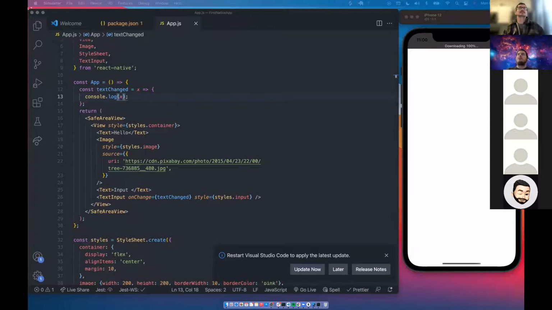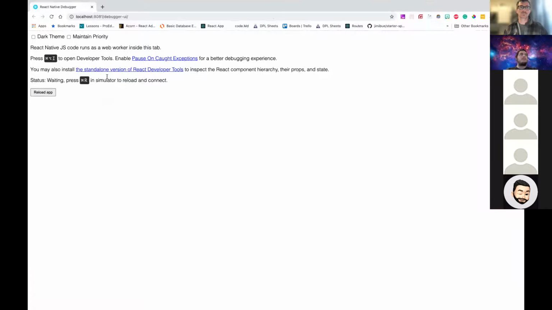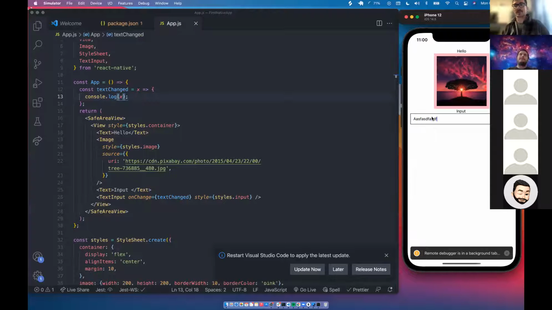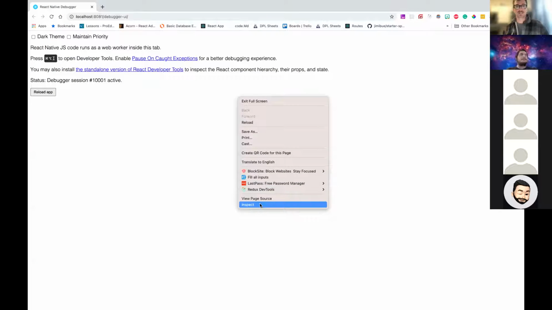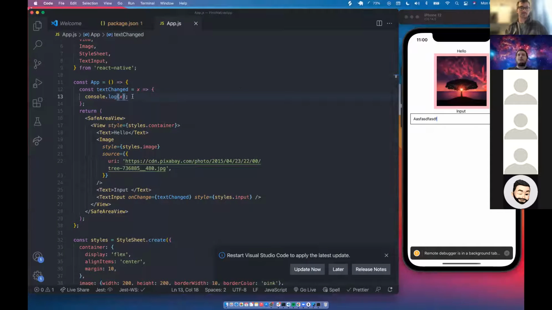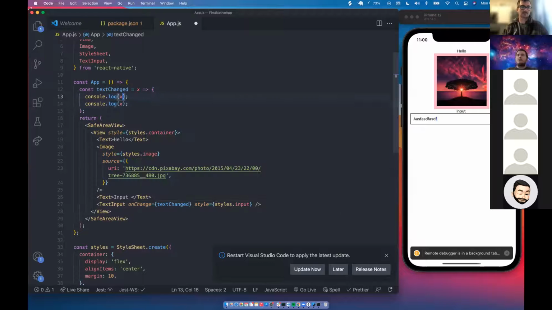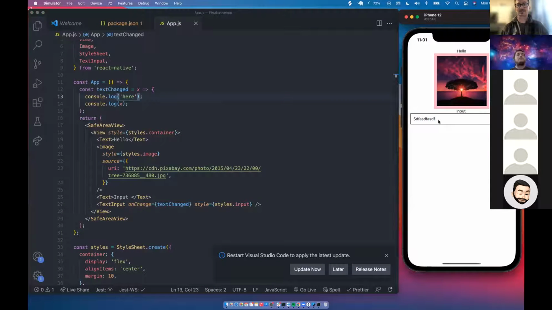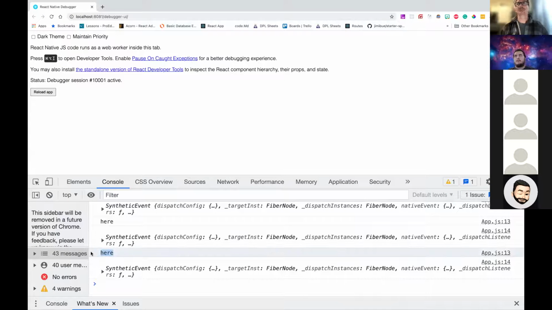And what that does is that opens up a Chrome browser window. And now when I type something in here and do my inspect, see now it's logging those. This is where I can see my logs. So if I come in here, I'm clicking on this, I'm logging those logs.